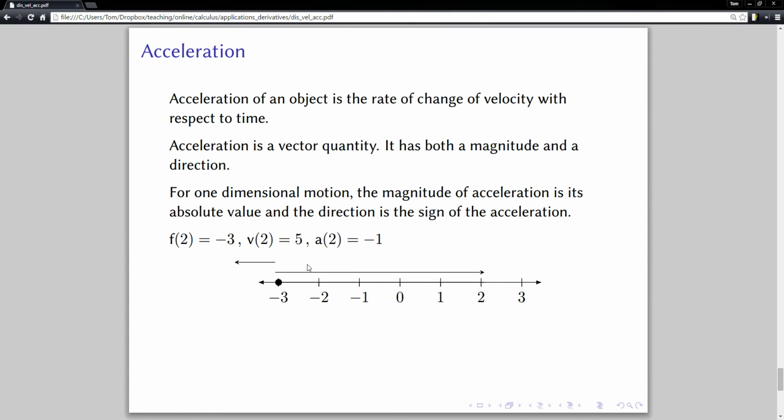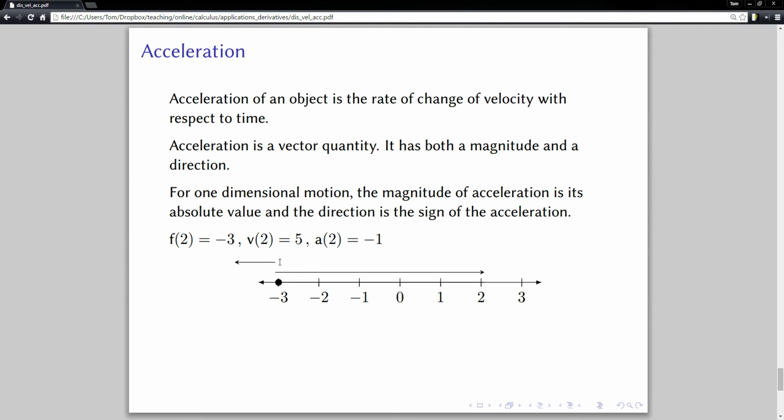So here, let's call A the acceleration function. And so if we plug a 2 in for the time variable, after 2 seconds, let's just say we get, as an example, -1. So what that would indicate is that this particle is accelerating in the negative direction right here, 1 unit. So if everything stayed the same here, then what we would expect is that in the next second the velocity would go down by 1 unit. So in other words, at time 3, the velocity would be 1 less. You would subtract 1 per second if we were measuring the time in seconds.